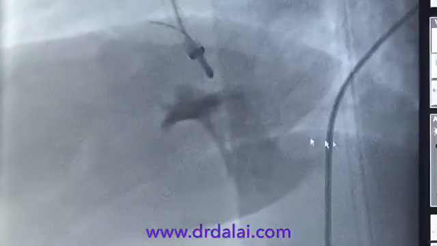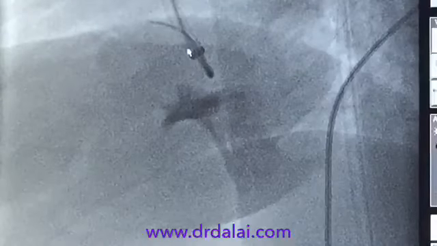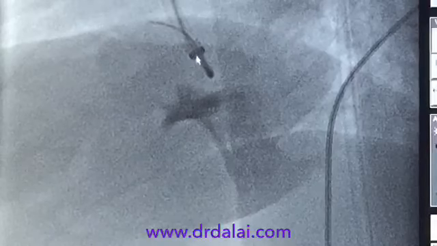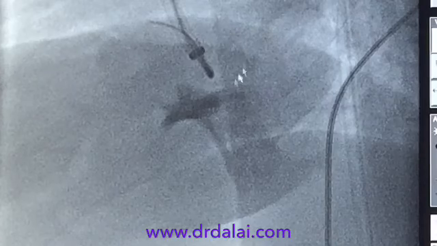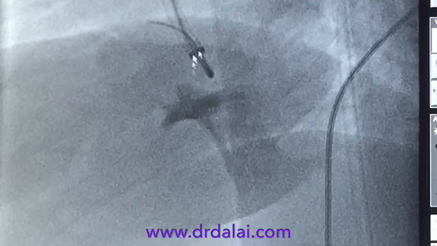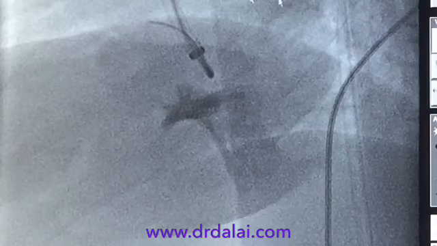So now we get into the technique for chronic IVC occlusion, which we have devised over here. What we do is put a long angle sheath from the jugular and try to go as close as possible to the occluded segment of the retrohepatic IVC, and we just put a catheter. This is a marker, and now we come from below and try to oppose each other, go from this side and get inside the sheath, and that's what we will try to do here.